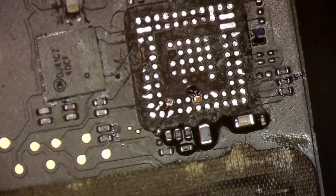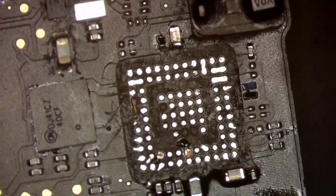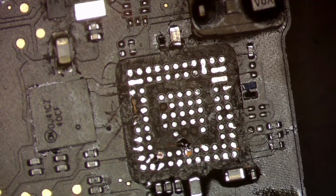Just like that. And then we're just going to leave that one alone. We're going to leave that one the way it is. We're not going to mess with it at all. So we're going to go ahead and go UV and cure that.